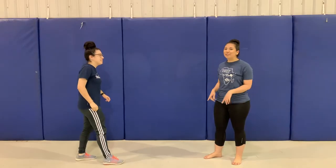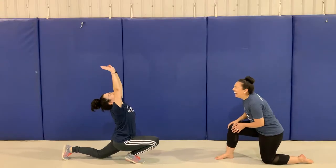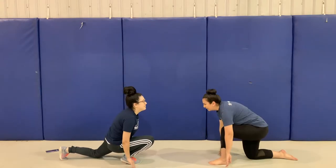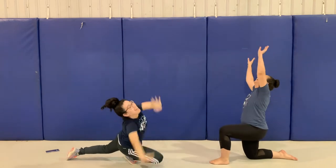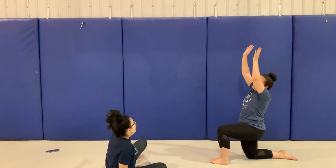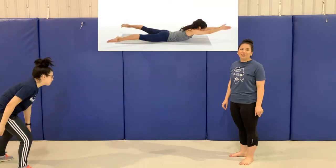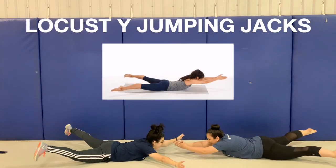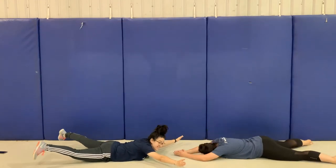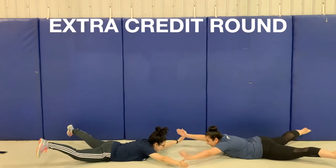So now we're gonna do the low one. No me doblo. Now we're gonna do the locust wide jumping jack. One, two, three. I believe I can fly.